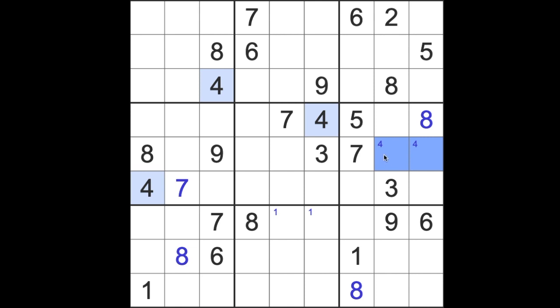4s can go there. 4s can go in this square and this square also. 4 blocks across here and 4 blocks up here, so that leaves us these two squares as a possibility for 4. It also means these two squares down here. 5 blocks across here, so this square and this square could be 5. 5 blocks down here and down here, so these two squares could be 5. Not both of them, of course, you understand, just one of them is what I mean to say.